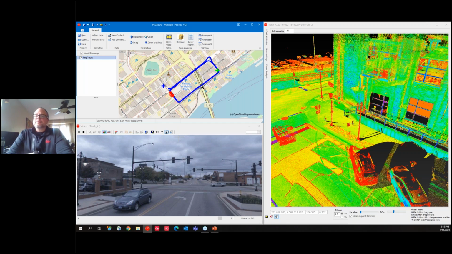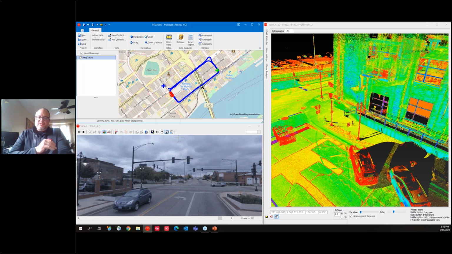Excellent. And what about for someone who wants to pull in multiple data sets? Maybe they want to combine mobile mapping with static terrestrial laser scanning or some other type of data. Can you do that within Pegasus Manager? Pegasus Manager does allow you to bring in LAS data sets for viewing, but if you want to work with data sets from one of our P series scanners or RTC, or even from a third party in E57 or LAS or something like that, Cyclone's really the way to go.